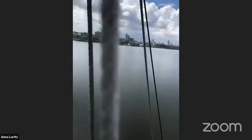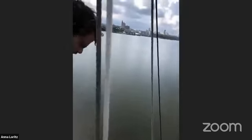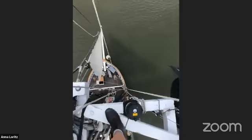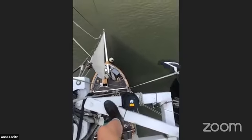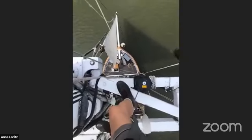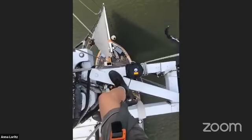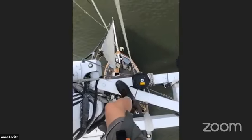Uh-oh. I think the pennant is coming up. All these lines in front of me are moving. They're trying to set it forward. Okay, I wonder why they're doing that. I've never done that before. They're down there. You can see them. They're kind of like ants below my boots. Okay, don't hit me with that flagpole. Here it comes. It's like a little green and white flag that's long and skinny. They've got it made off on this flagpole that they're raising up here.